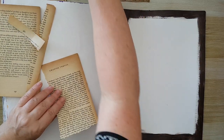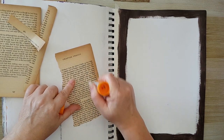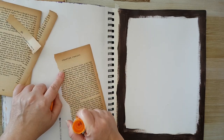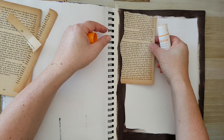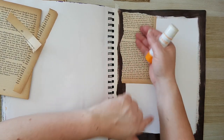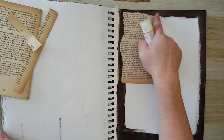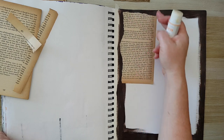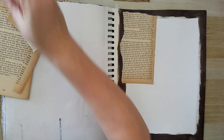And because it's just a book page and very flimsy paper, I don't need any special glue. Just a glue stick will do the trick. And here it is, gluing it down. So as you can see now, I don't have white showing here. And it doesn't matter how crooked I've torn this piece.